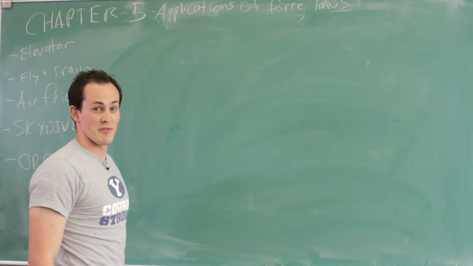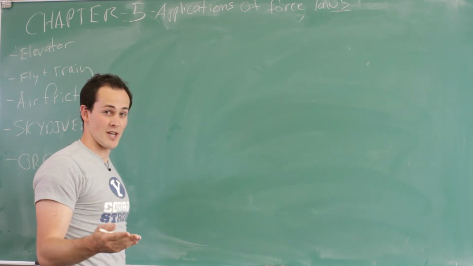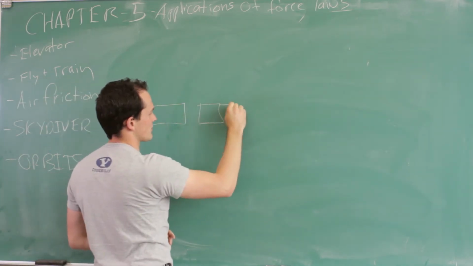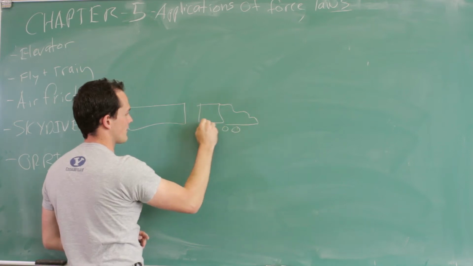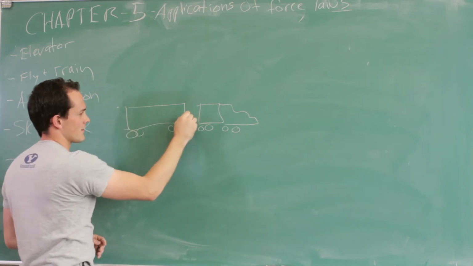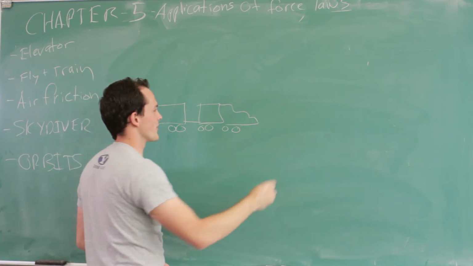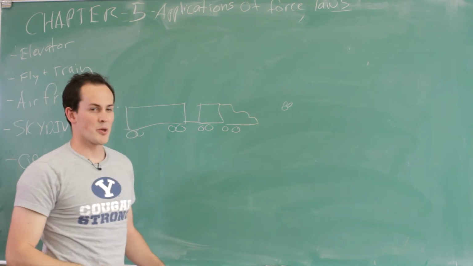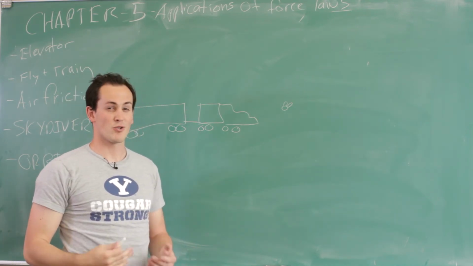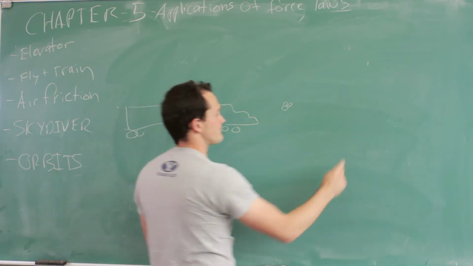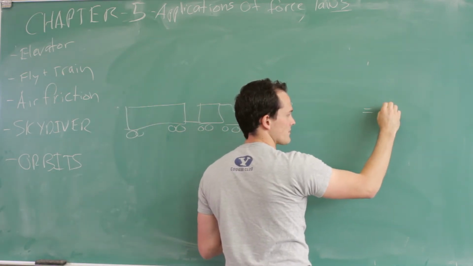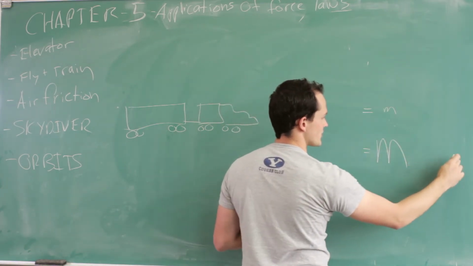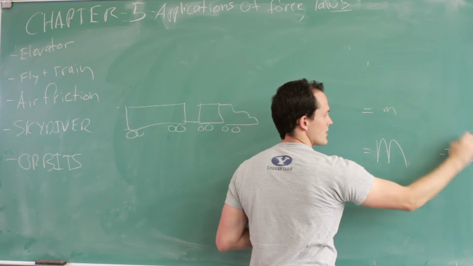Our next example is going to be a fly and a train. Now, hopefully you talked about this in your lectures. Here is my beautiful, beautiful train. Kind of looks like a semi-truck. Bear with me. And you have a fly. When comparing the masses of these two objects, we can represent it graphically using Newton's second law. We have a mass of the fly compared to the mass of the train. So this is going to be our train. This is going to be our fly.